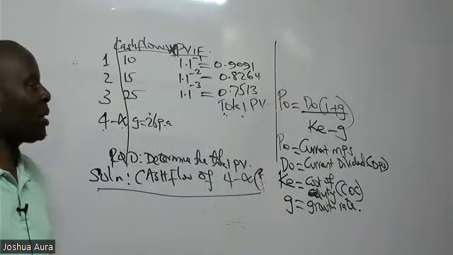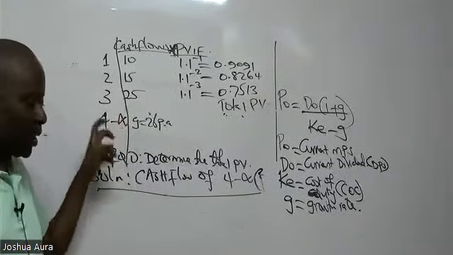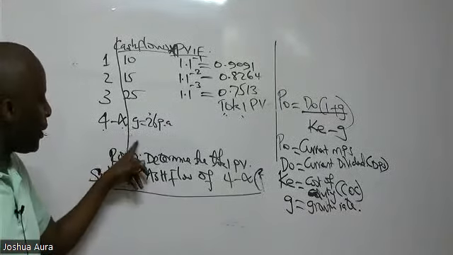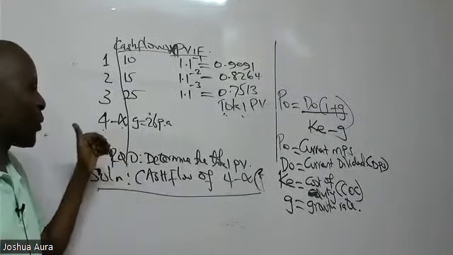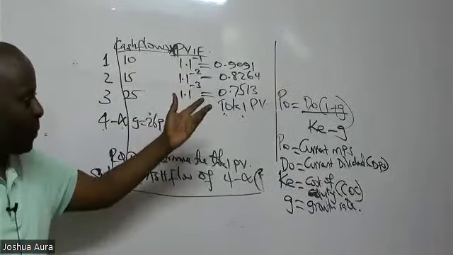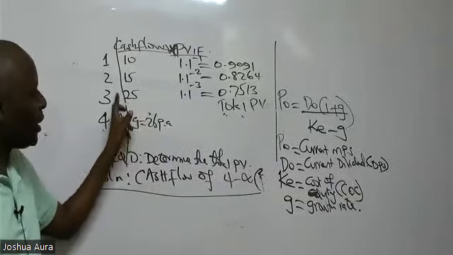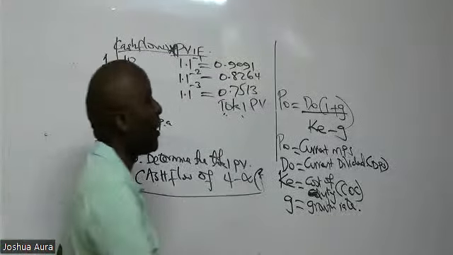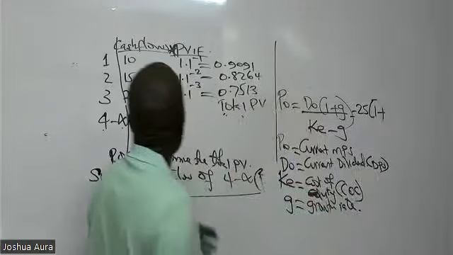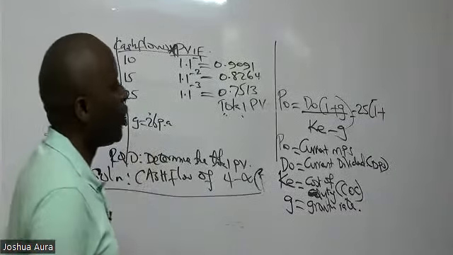Now, ladies and gentlemen, please listen to me very well. In this case here, we are evaluating an infinite cash flow. So basically, I would want to have here my PO. Then how do I treat this? Remember here, I don't have dividends. I'm only borrowing that formula for the purpose of getting this cash flow here. So the most current cash flow is this 25. So I'm trying to plug in. This will be 25 into 1 plus the growth rate, the perpetual growth rate. The perpetual growth rate is 0.02.